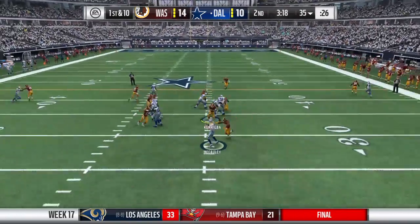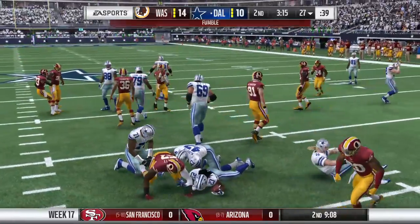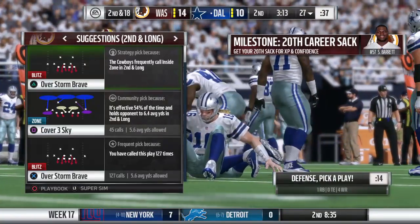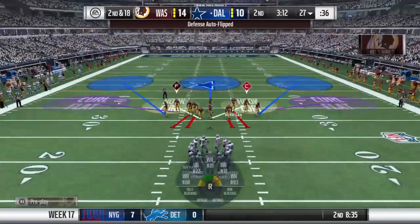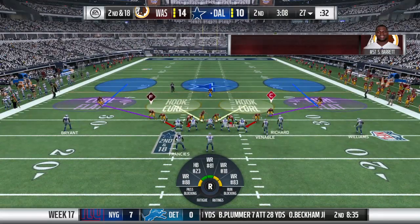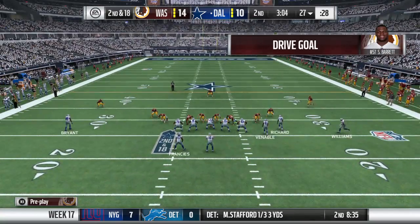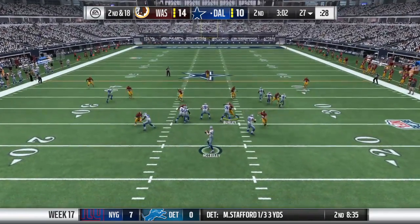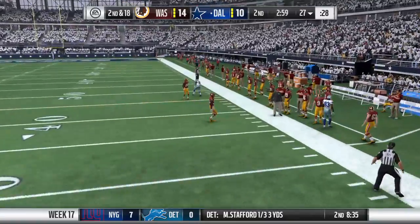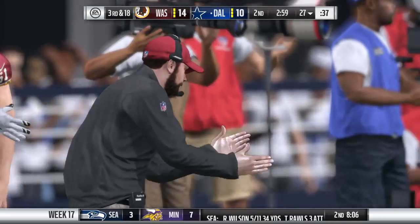They go play action. Nowhere to go here. He lost the football. But I believe a Cowboy was there to get it. He was, and Dallas will maintain possession. On plays like this where the ball comes free, it's often unusual for the team that lost it to get it back. Because this is the quarterback. The ball gets away from him. Everyone else is trying to execute what they're supposed to do on offense. They're usually looking in the other direction, downfield, or have moved away from him. In this case, though, a teammate is able to come up with the ball.